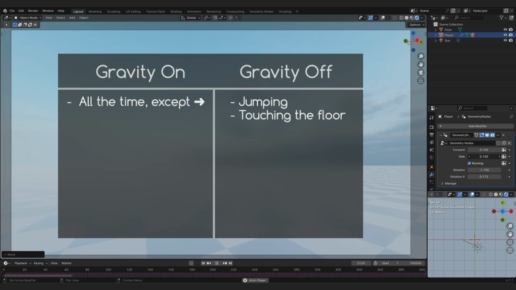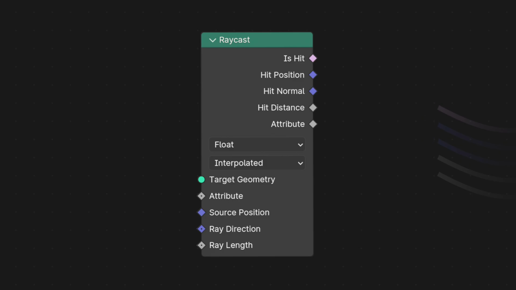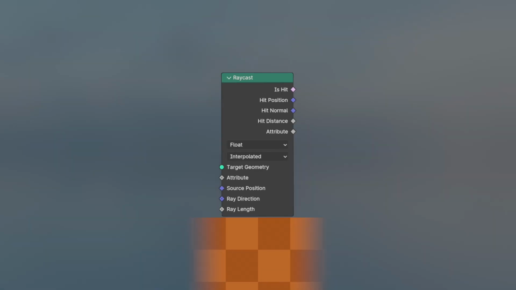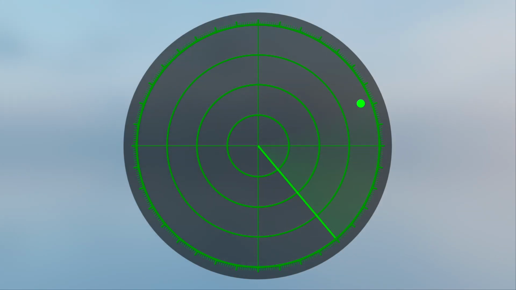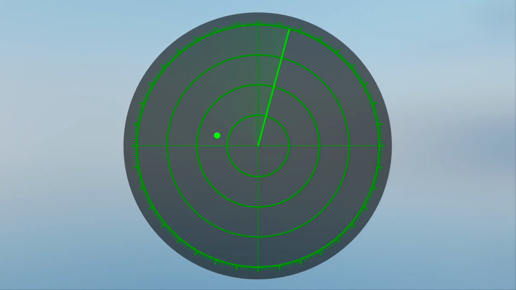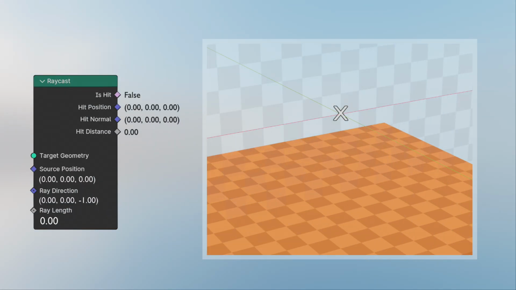And so now we need a way to determine if we're on the floor or not. The answer lies in the Raycast node, which is incredibly useful and is basically going to be the star of this episode. So let's spend a little bit of time getting to know it better. This node has so many applications because it can measure the distance between a point and a mesh. We can think of the Raycast like a radar system, which sends out a signal which bounces off of an object and then back, giving information on the location of objects. The Raycast is in a line, so it can only detect objects that are in its direct path.